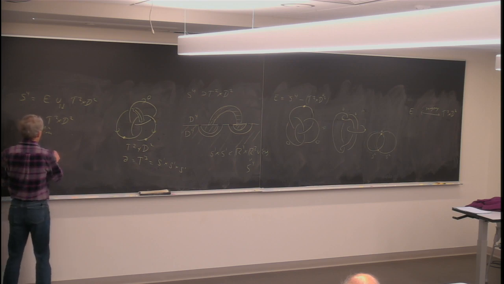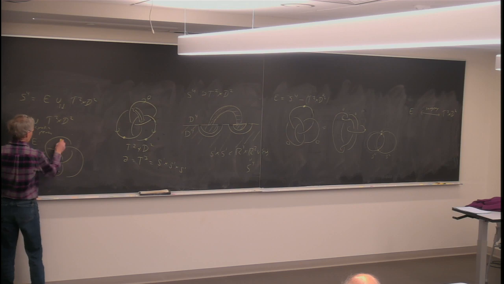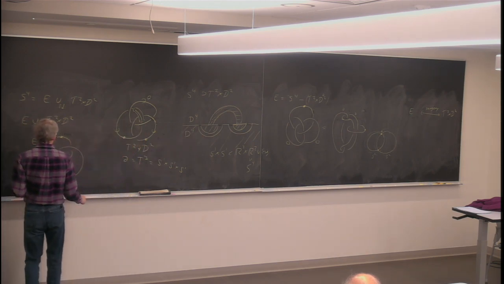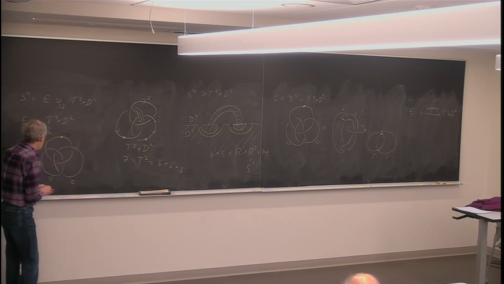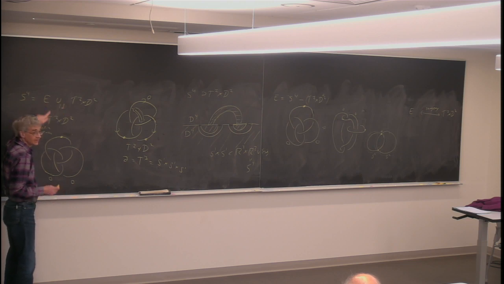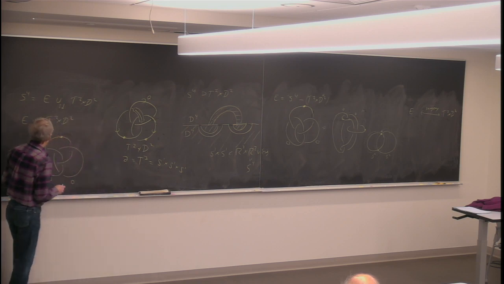What does this look like? What do we have? We have the Borromean rings. Let me draw E now. So we have 0 and we have this one, two zeros and a dot, because that's the same thing we're doing there. And the first thing we need to see is how to fill in the T2 cross D2 by the identity to get back the S4. And that is not hard to see.